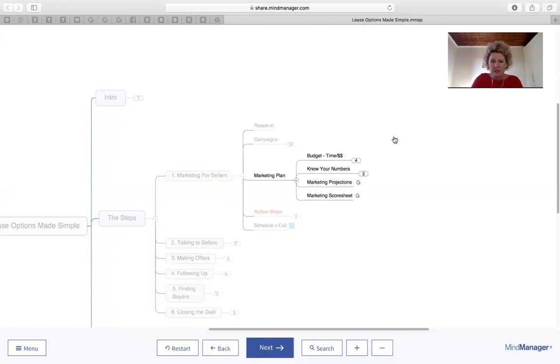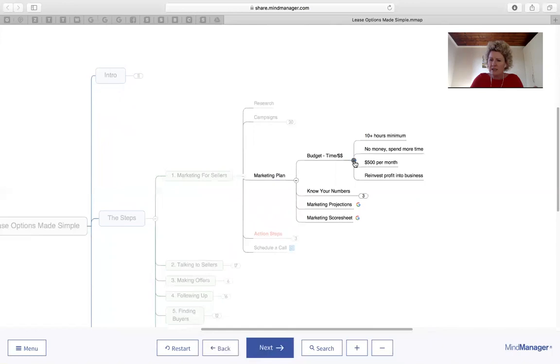Now, when we look at budget here, I want you to consider it to be a budget about time and or money. It's not just money. People think budget, it's just all about dollars. I want you to consider it in terms of time as well, because if you have money, then you won't need as much time because you can pay for some marketing or for someone else to do this stuff for you. But if you don't have or don't want to spend the money, then you just need to spend some more of your time to generate your own leads. So that's what I'm talking about there.